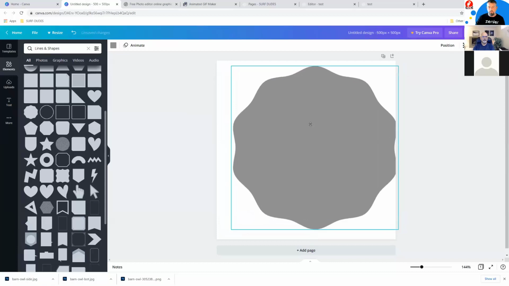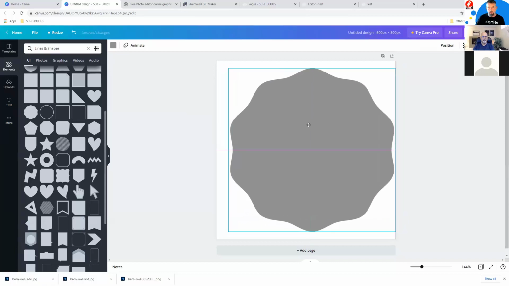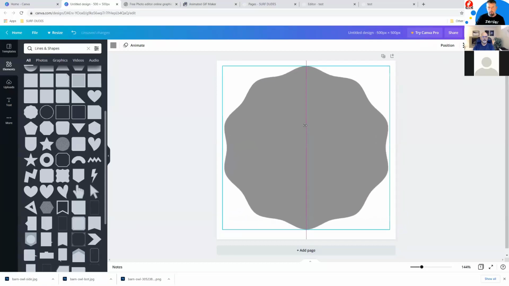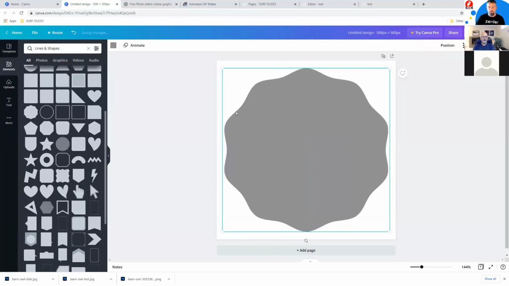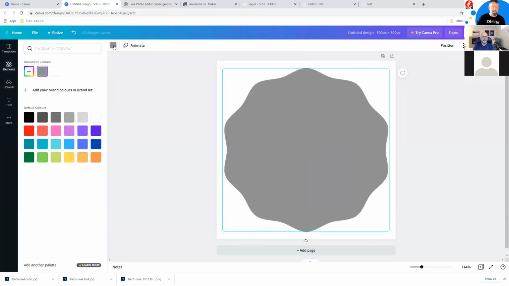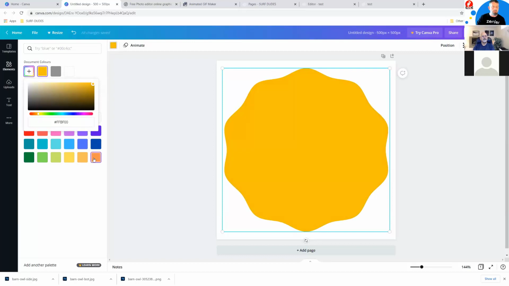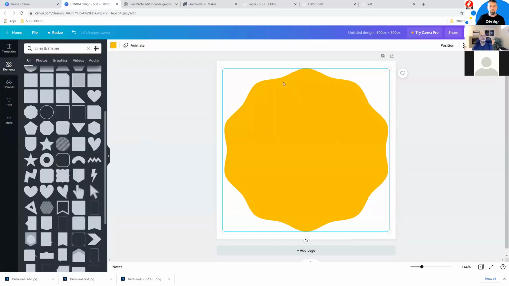And you'll notice it will jump. So when you get to the middle, it'll give you that middle line. Boom. And if you come down, it gives you there. So that's quite cool. And then I'll come into here and we'll choose a color. Now you can choose a color here and use this little slider. Or you can choose one of the default ones down there. You can put a hexadecimal number, which is a web number, in there if you have one as well. So we created a nice little badge. So we'll say like gold star badge or something.